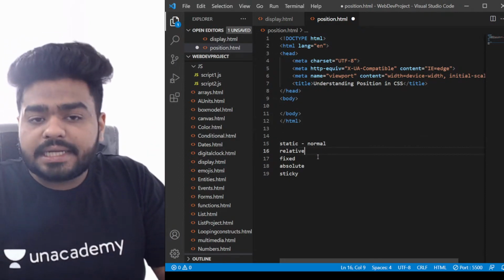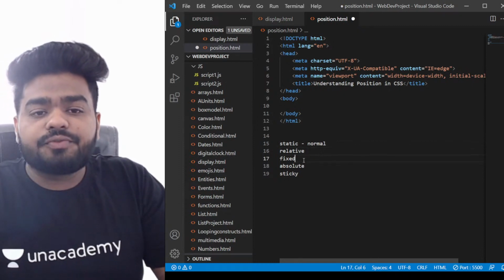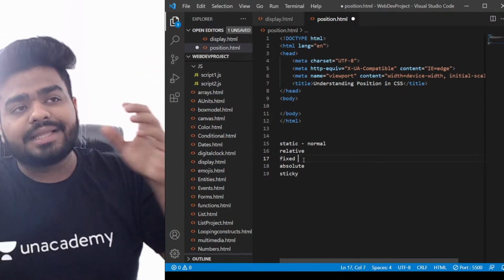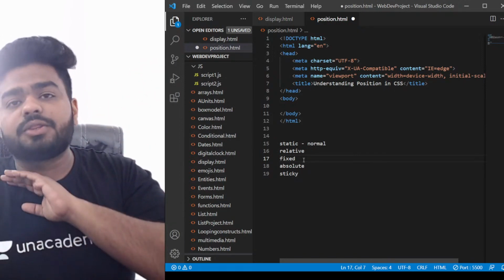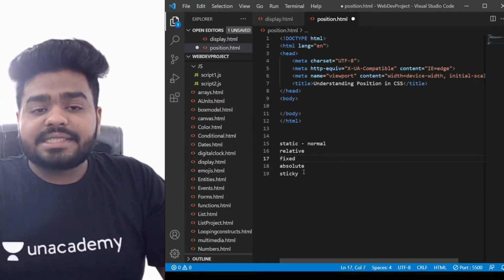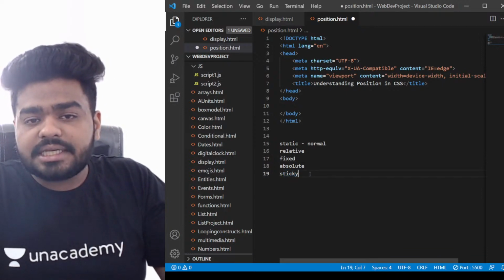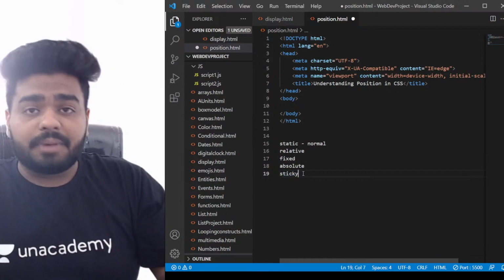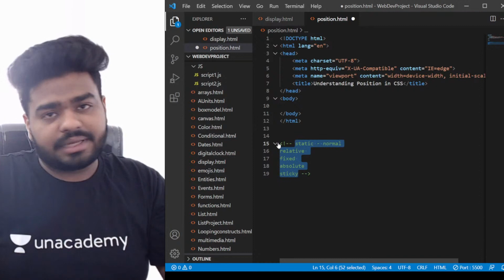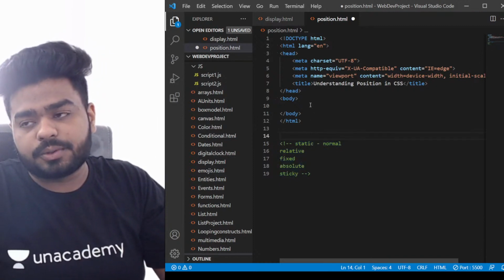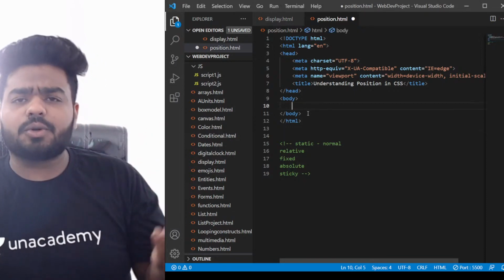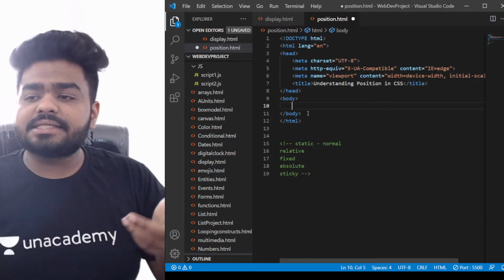Okay. Relative, we are going to understand using an example. Fixed is something which is fixed in a web page. Even if you scroll the web page, that particular paragraph or heading, it's not gonna change. It's gonna be there as fixed item. Cool. Same is sticky. Sticky will also be fixed at one place, but there's a difference between both of them. So I'll comment this for now because anyways we are going to do some examples and then only we are going to understand. So right now I've just written it as a comment so that you get to know how many types of positions are there. So let's get started with this.